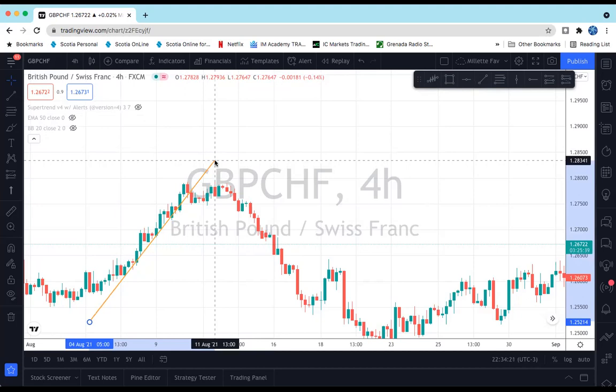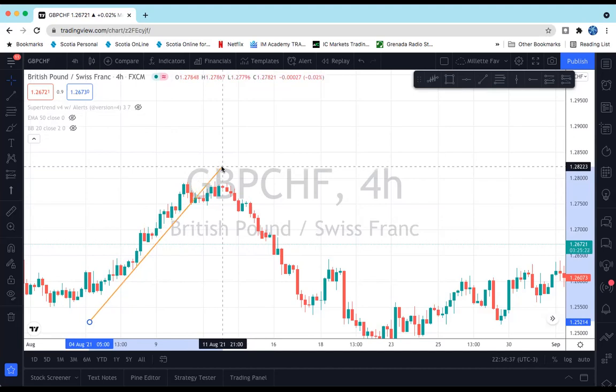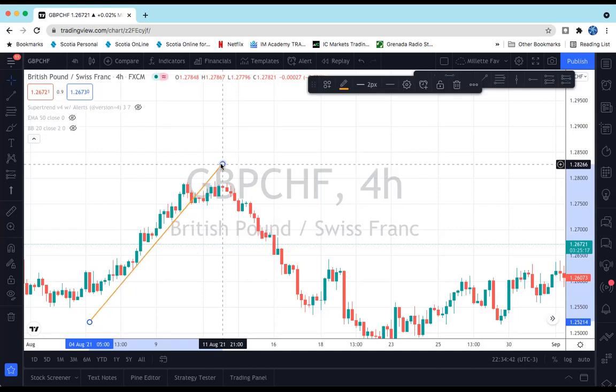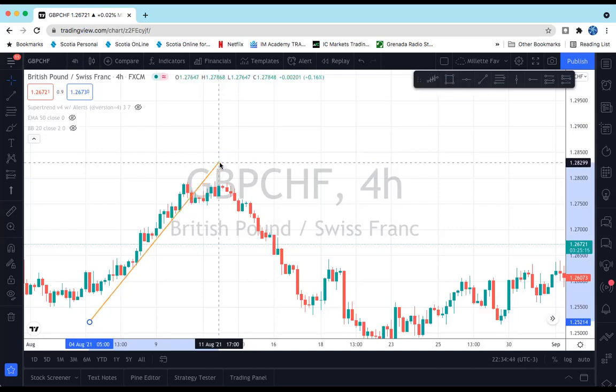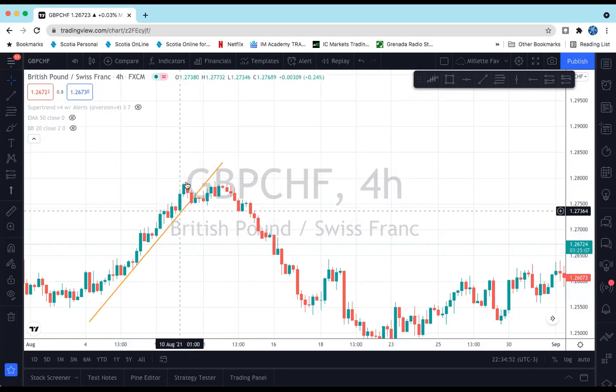Right. So if we move it here, to where you're talking about, look at how many other wicks and bodies are below the trend line. Okay. So this trend line here would have been effective. Okay, let me tell you when I would have done this. So this trend line here would have been at this candle here. So these candles here weren't formed yet, right? Let's just say these candles weren't formed yet.